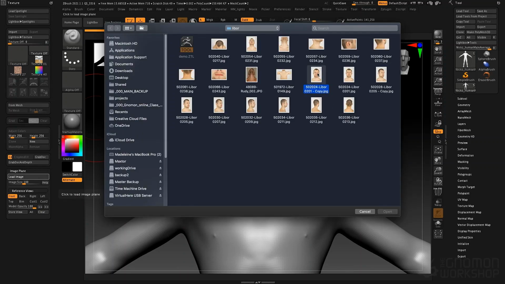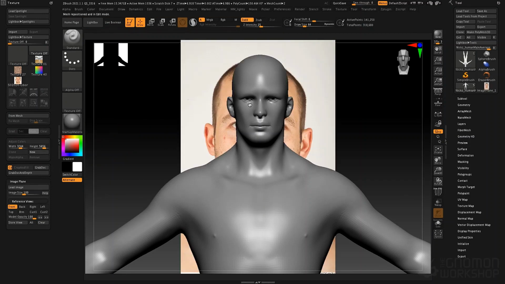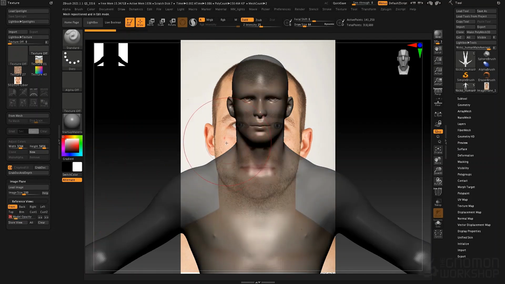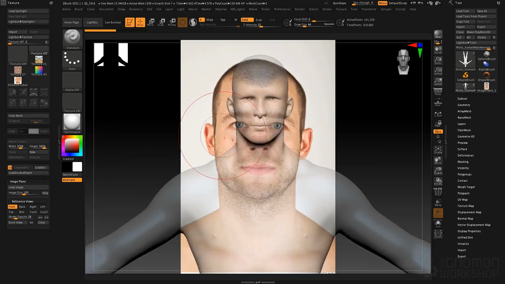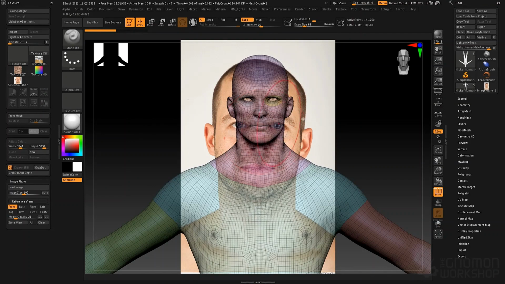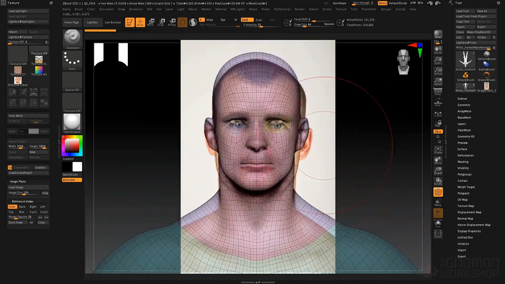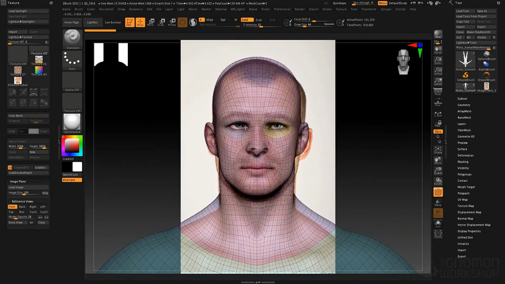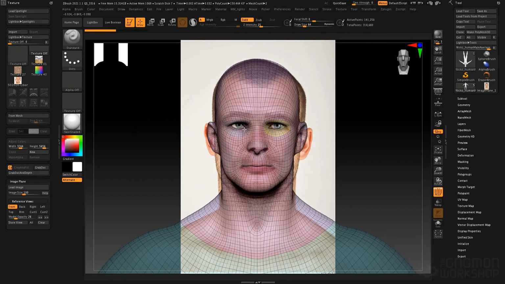And I'm going to bring up the front view of Libor. Now that loads that up in the background. Now what I'm going to do is turn the model opacity down so I can see through the model to the photo reference behind it. Now you might find it simpler to see through the object if you change to the skin shader and then turn on frame mode. Now you want to scale and place your object so it's lined up as close as possible with your photo reference.